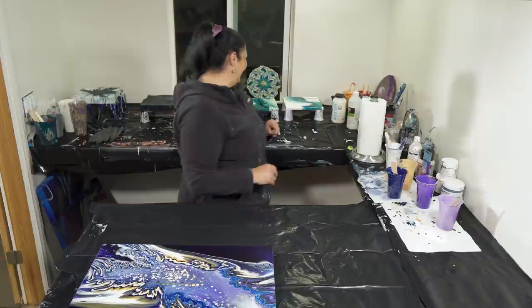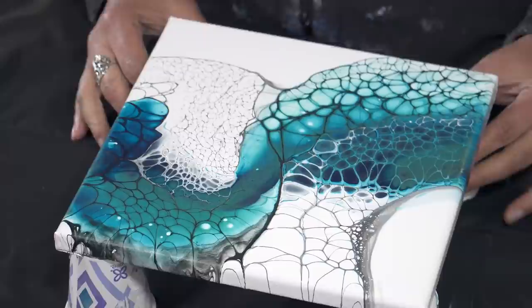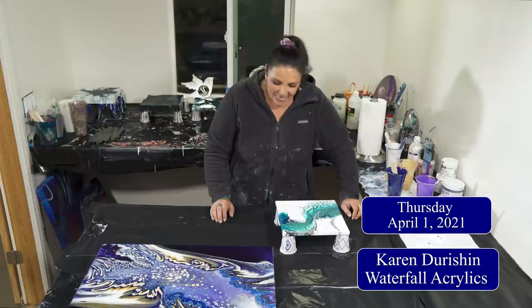There's one little thing that I wanted to give you guys a quick sneak peek about. So this is what I've been playing with. I've been practicing bloom swipes, which are very, very exciting. I'm gonna be doing a collaboration with Karen Dershin of Waterfall Acrylics very, very soon. And I am super, super happy and excited about it. I can't wait. And I've been practicing and practicing, and this one was looking pretty cool. So I just wanted to share that with you guys, and I can't stop smiling now.